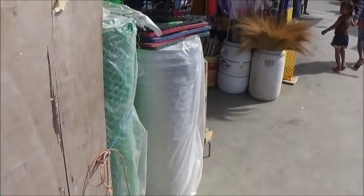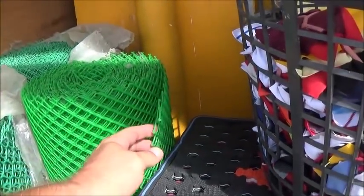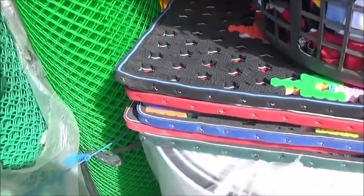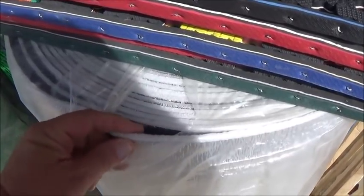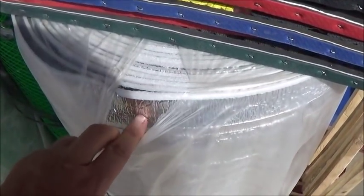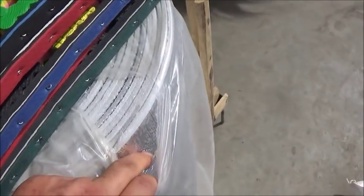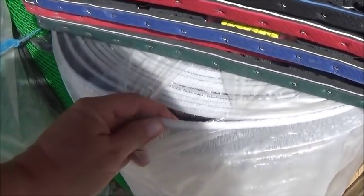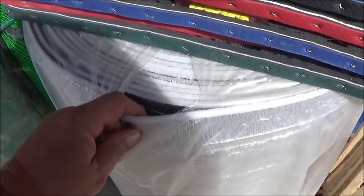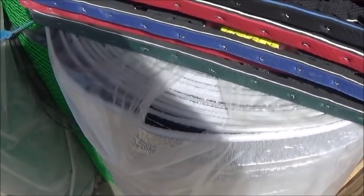I wanted to look here to see if they had any different kinds. This here is similar to what we're using in the bottom of the broiler coop. And this here, believe it or not, is about a quarter of an inch thick, and it's got a silver plastic backing on it. And this is what is commonly used here for insulation. I know it doesn't look anything like insulation we'd use in the States, but that's insulation here.